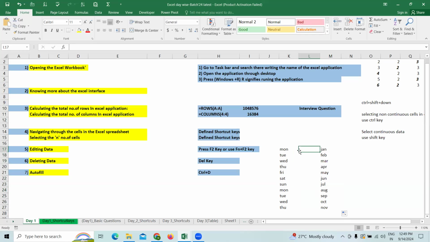Similarly, if I just write a date, today's date, we can write using Control plus semicolon. This is a shortcut key again, which I'm going to tell you in the class how to use. If I simply drag it, the dates after 14th of September have come. So in this way, you don't need to write these things manually. You have the shortcuts, you have the functionalities of autofill, these kinds of options you can use to fill your data in a series or in a copied way, in any way you want, right?